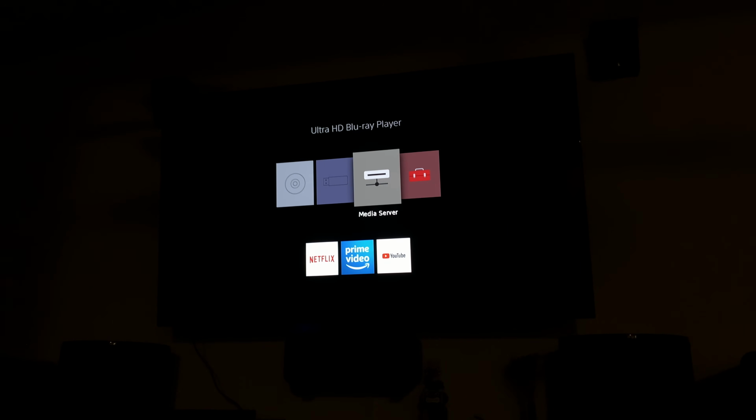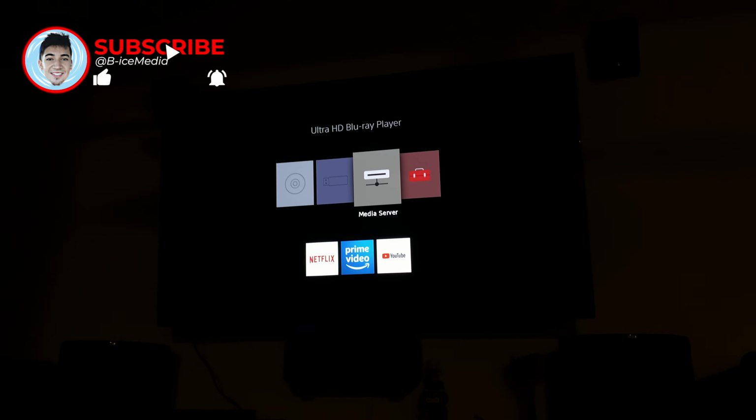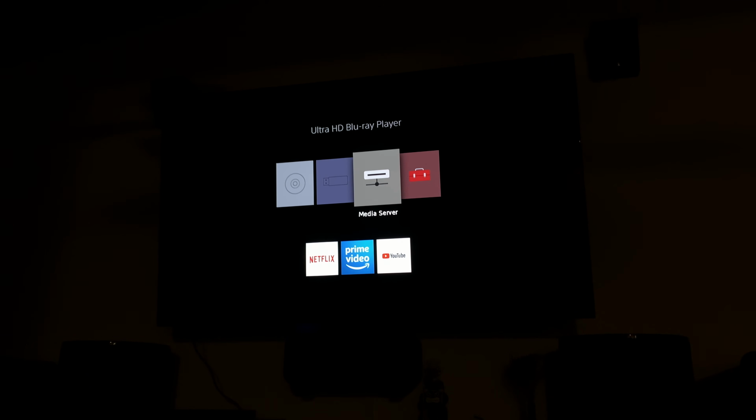So if you have a network server that you have set up with your home internet and you want to share different files, music, or videos, you can play it through there. I did not have that set up where there's anything shared like that, so I can't really show you guys that part. And then there is also the setup part here.